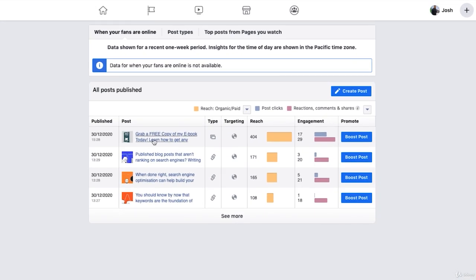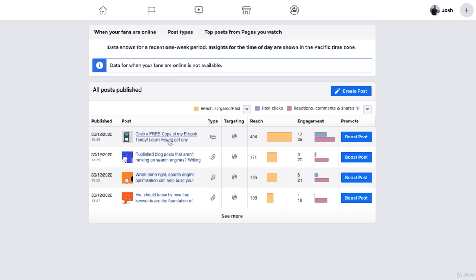Here are my 4 posts in total. Out of these 4 posts, one was an image of my ebook. Of course, it had a link to the ebook as well, but the bottom 3 posts were links where I copied a link into the Facebook create a post option, deleted the link, and then added some text. As you can see from my data, the top one performed the best. It reached 404 people and had an engagement of 17 and 29. The 17 would be how many clicks it had, and the 29 would be the reactions such as comments, shares, and likes, and so on.